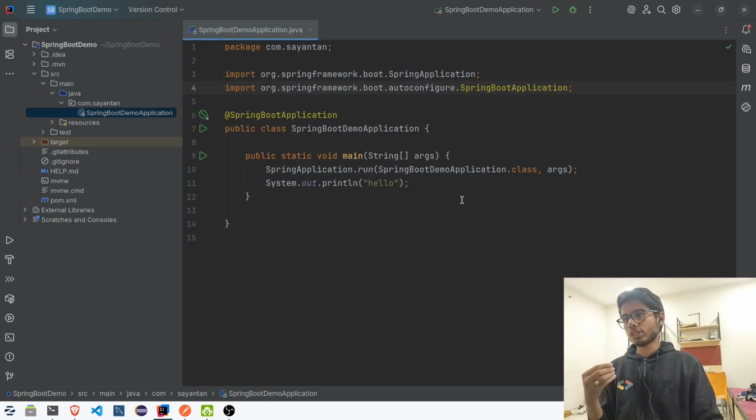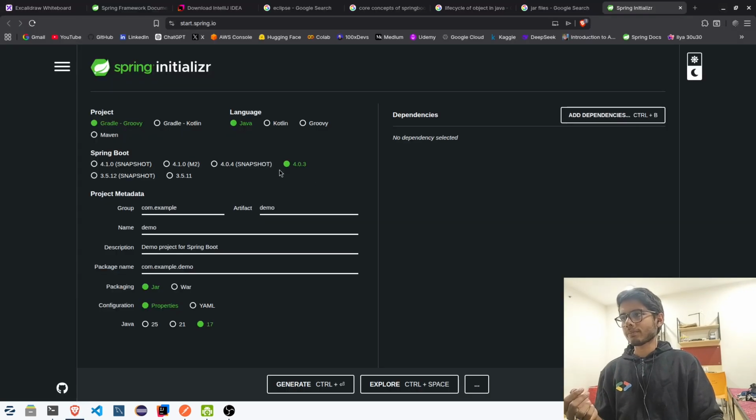So you can either do this, or you can go over to this website. Then we are going to be using Maven, Java 4 is fine, the same configurations that we were using actually.